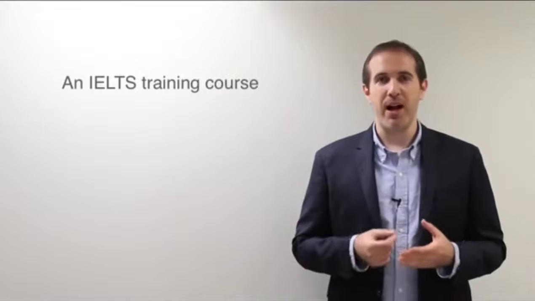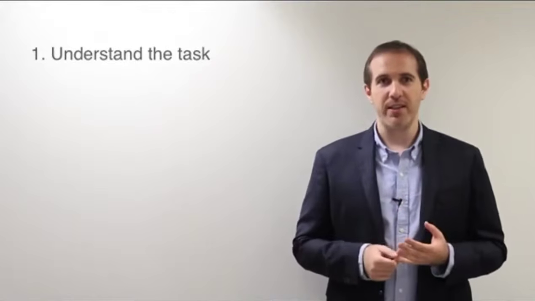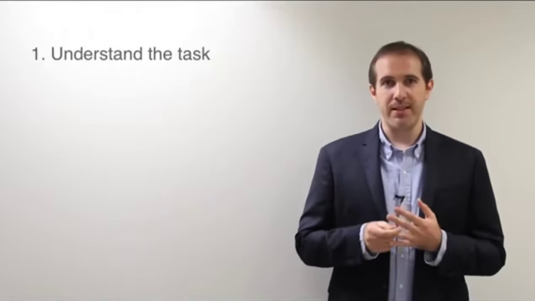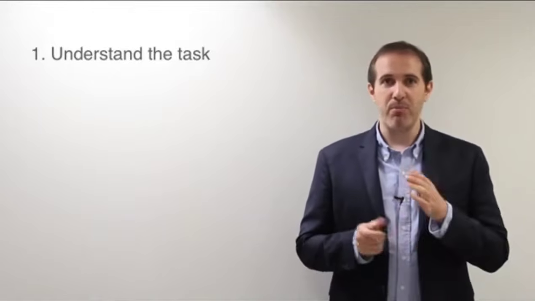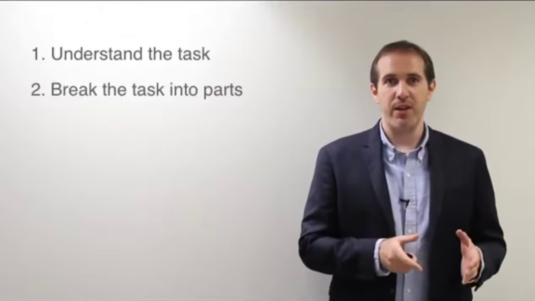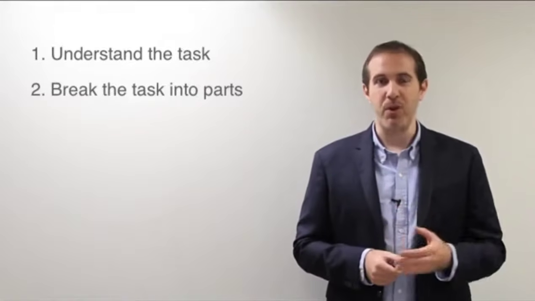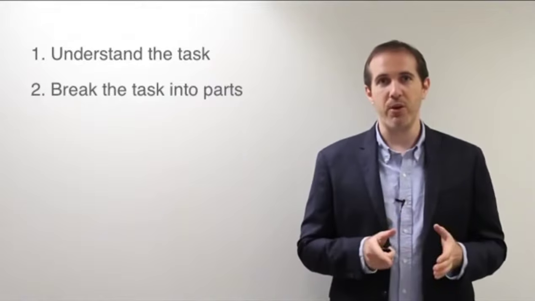So what do I mean by IELTS training? Well, for me, training has 5 steps. The first thing is to understand what the task requires. So in this case, we need to understand exactly what is required in writing task 2, what we need to do. The second step, after you've understood what is required, is to break the task into parts, into smaller, more manageable tasks. For example, we'll have introduction, main paragraphs, conclusion, that kind of thing. So break up the task.